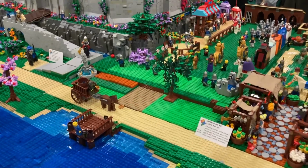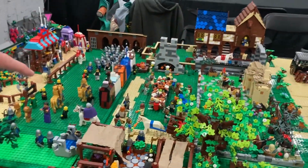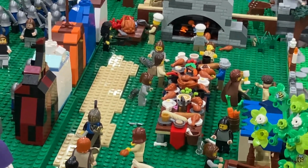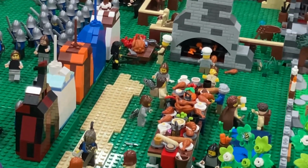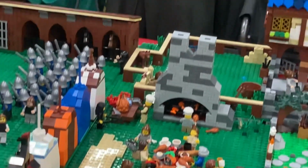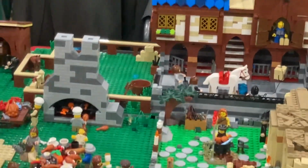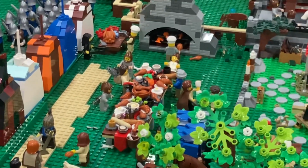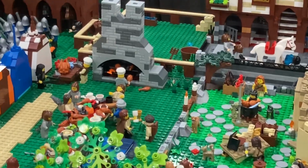We have the food, because the one thing about any kind of feast or event was that this is where everybody got to eat their heart's content. So we've got a huge table loaded with food. We've got a pasture in the back that hooks up to where the other stables are. There's another indoor stable over on this side. We've got the peasants living in the middle. So no one's going hungry here. They might get a whiff of the cows. Yeah, I mean the horses.